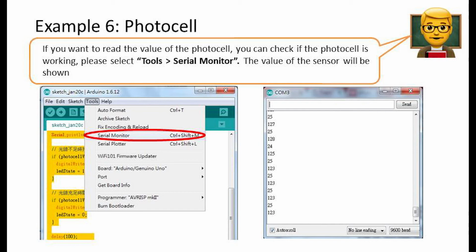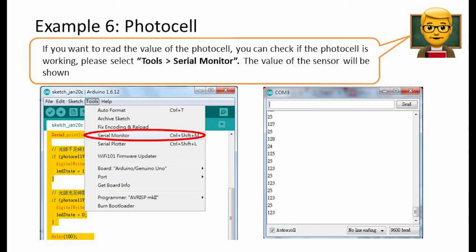If you want to read the value of the photocell and therefore the constant changes in voltage from the photocell, you can check the values by going to Tools and then Serial Monitor. If you click that, a new window will show up and numbers will keep showing up.